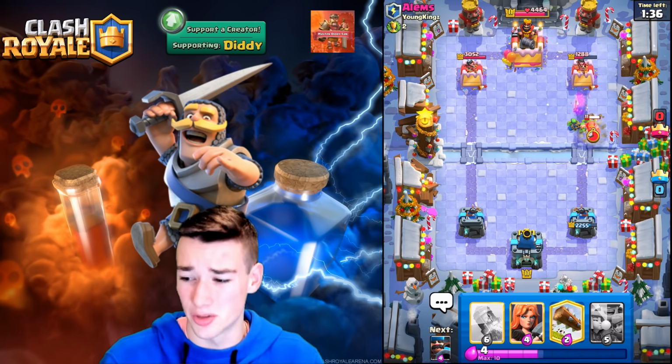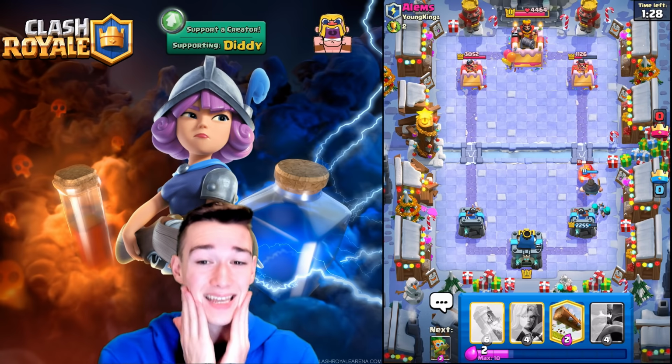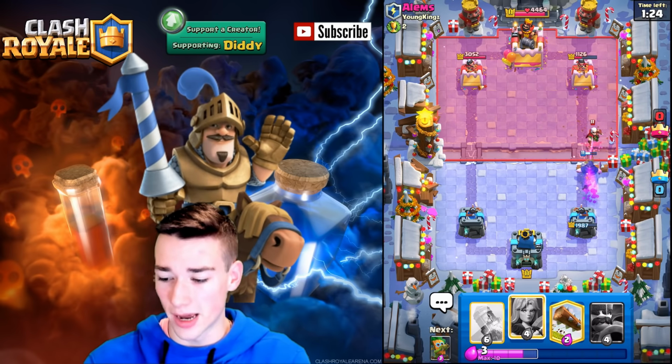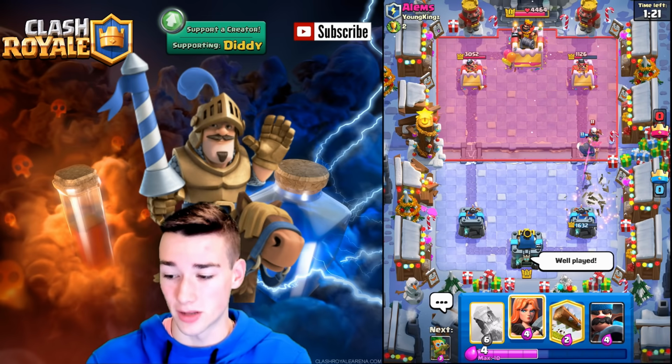Here, we will go with our Rascals, assuming he goes with a Miner or something. Maybe he doesn't, though, guys. We are starting to fall behind on Elixir because I keep thinking he's going to go with a Miner, and he's not doing so. Not a good Rascals right there. He's getting a bunch of chip damage off. That is definitely well played.